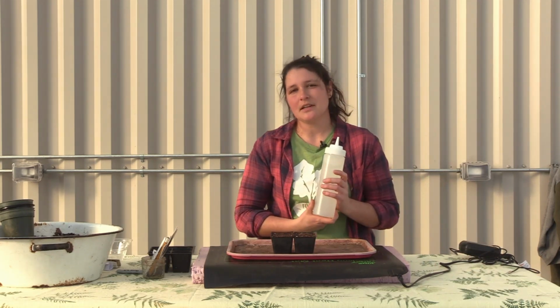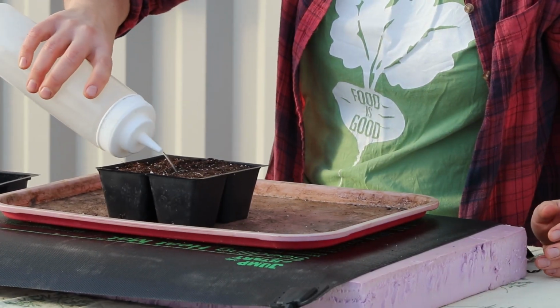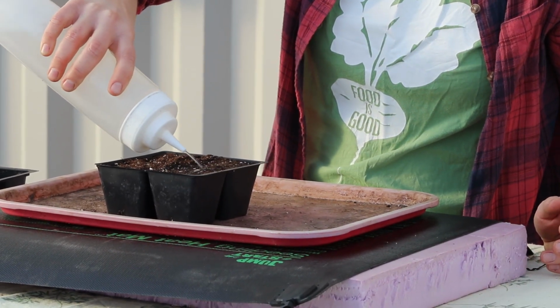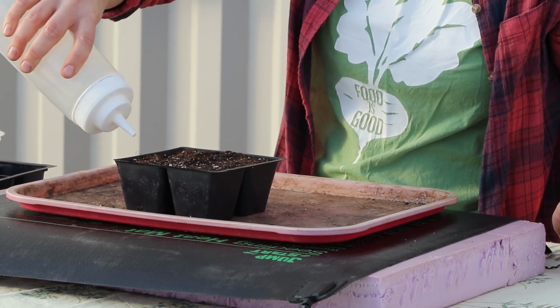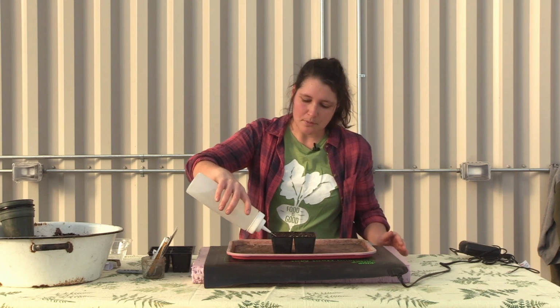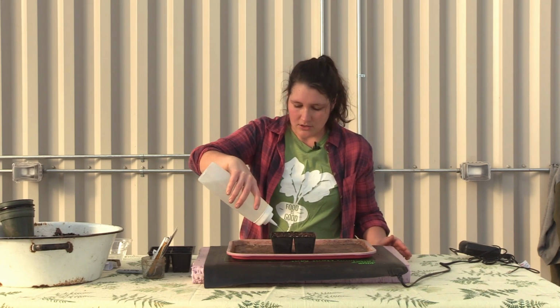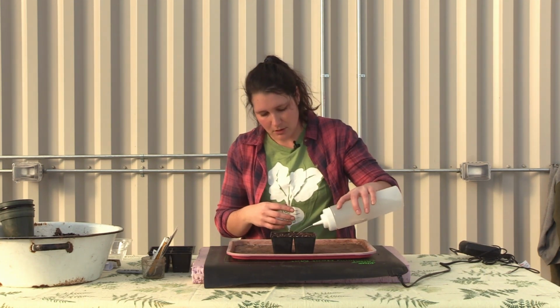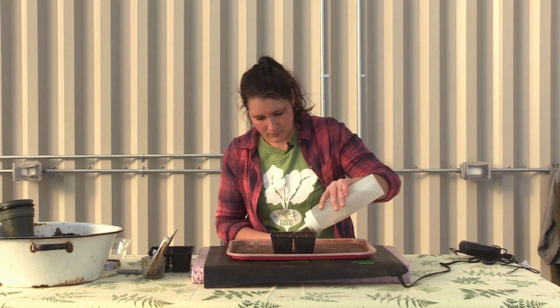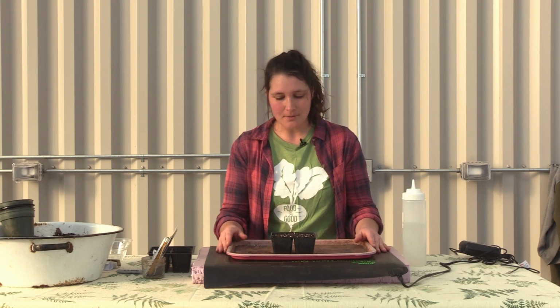When I've got young plants, I always water them with a really thin-tipped spout. Watering will also settle the potting mix a little bit the first time you water, so I'm expecting the potting mix level to settle down a bit more. This first time I'm watering, I want to water all the way till the water starts to drain out of the bottom of the tray. So I'm just going to keep going until I achieve that. Alrighty, I can see the water starting to drain out the bottom, and now these are ready.